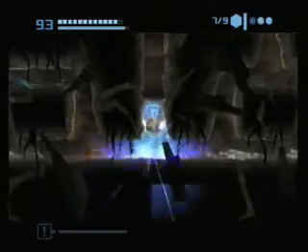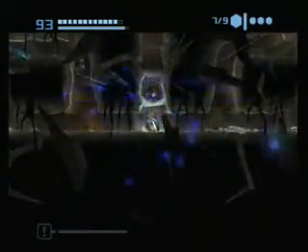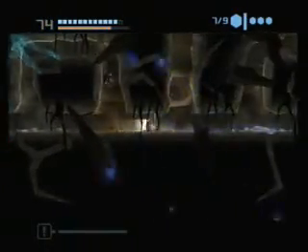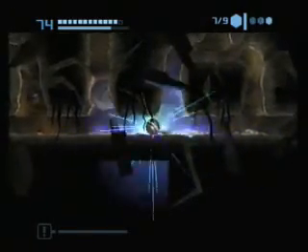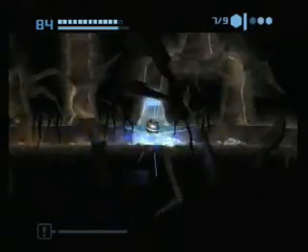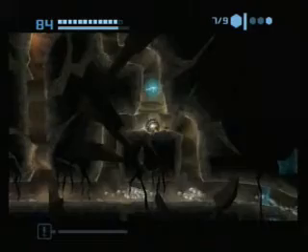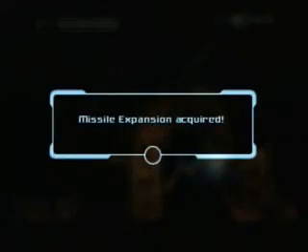Our next order of business is going to be picking up a missile expansion in the mine shaft. This is in the second part of the mine shaft, and I could have gotten this as soon as I got here. Matter of fact, I think I spent some time looking for it when I was here, but I couldn't find it. You need to double bomb jump up here, and you probably saw it. It just requires you to be good at double bomb jumping. There we go.